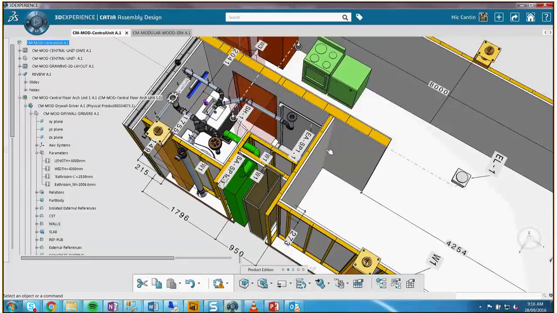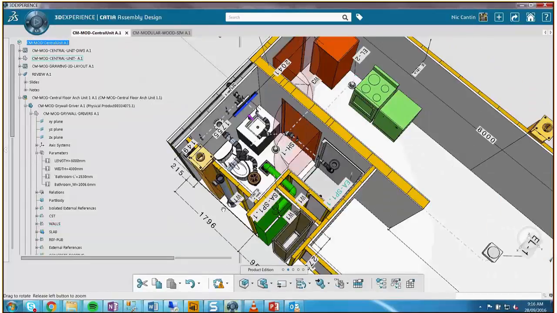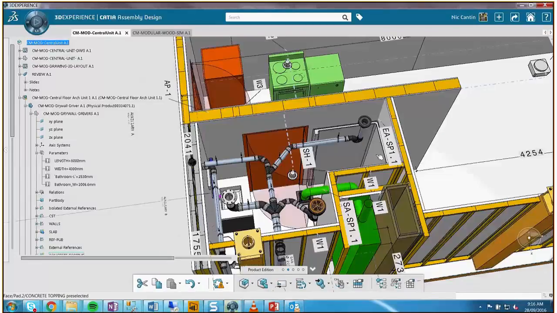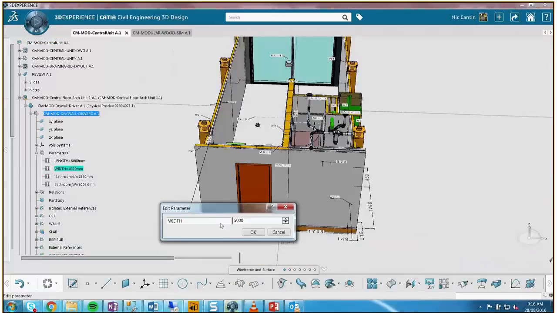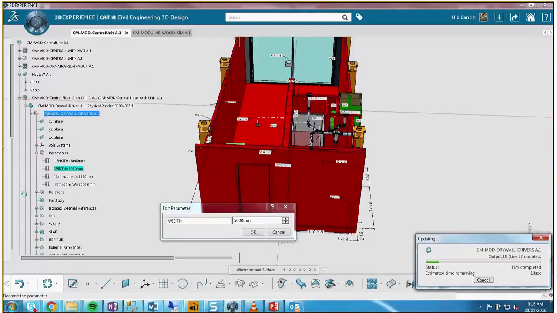So if I update, for example, the width of the room, we have a wireframe that drives all of the walls and all of the individual stud walls and locations of the columns.